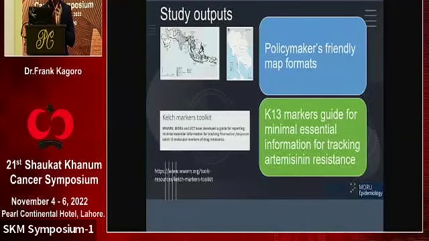So we had to learn all that, but that was not the end of the story. The end of the story came because we wanted to come with policy-friendly maps, so we had to get down to that, develop toolkits to help other researchers who do similar research to be able to do this. And definitely, at the end of the day, be able to map this. We package these materials, put them on a resource that can be accessed. It's called WWARN, the Worldwide Antimalarial Resistance Network, which is also hosted within the Global Health Network.